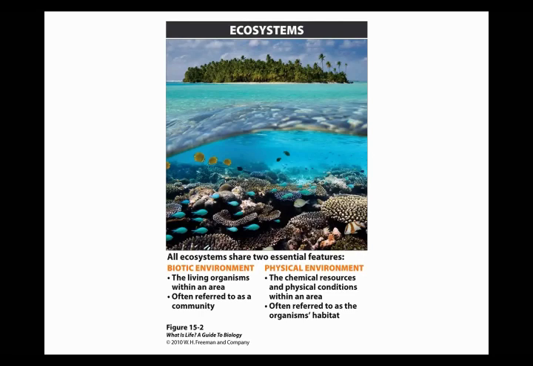As we take a look at this picture that we have, here we've got living things such as the fish. There are probably things like turtles. There are things like the coral that are living there. There's shrimp, there's clams, all kinds of different living things within a specific area.